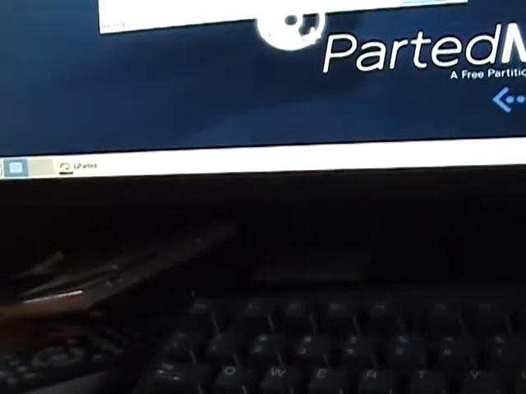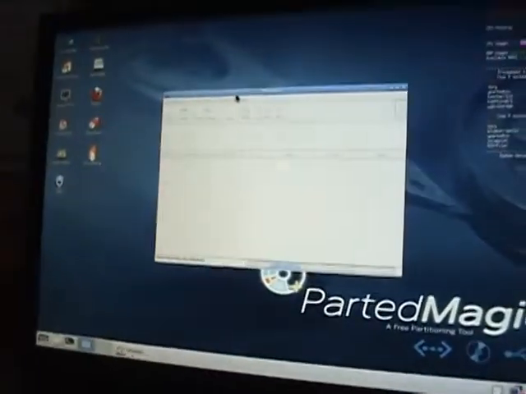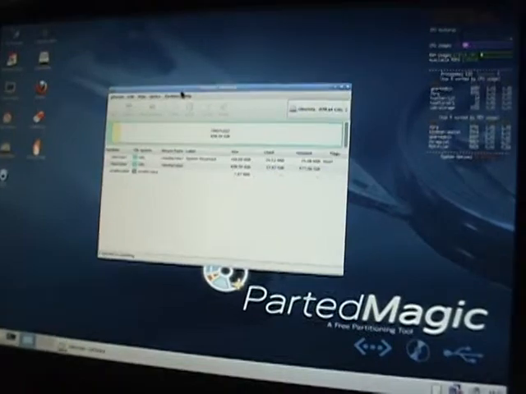And this is standard with Linux. You can get this all over the Linux stores. This is called Gparted partition editor. This runs a lot faster than the regular operating system Gparted partition editor.